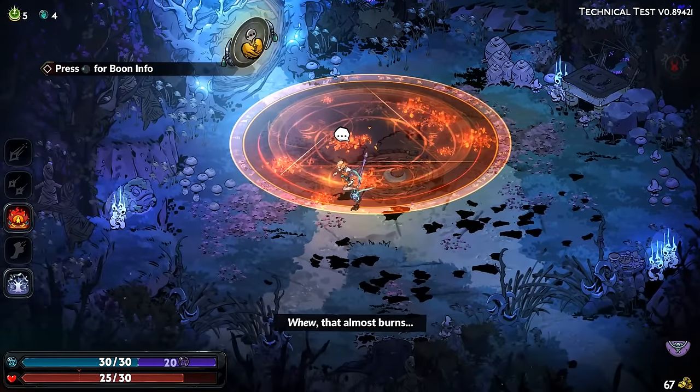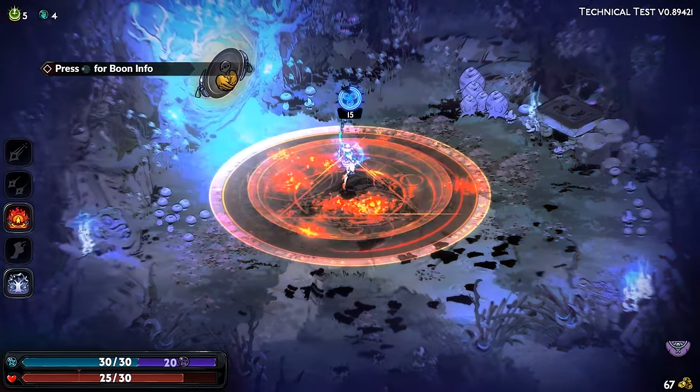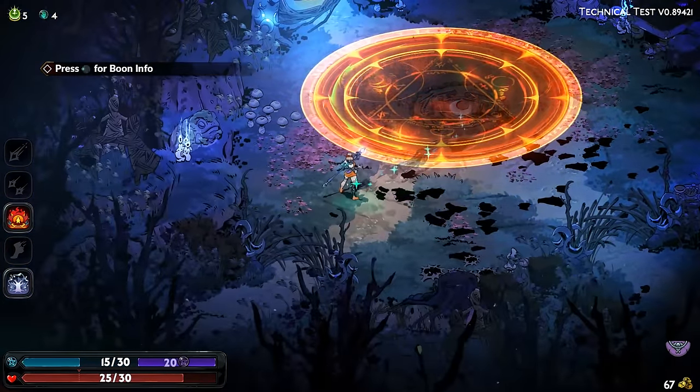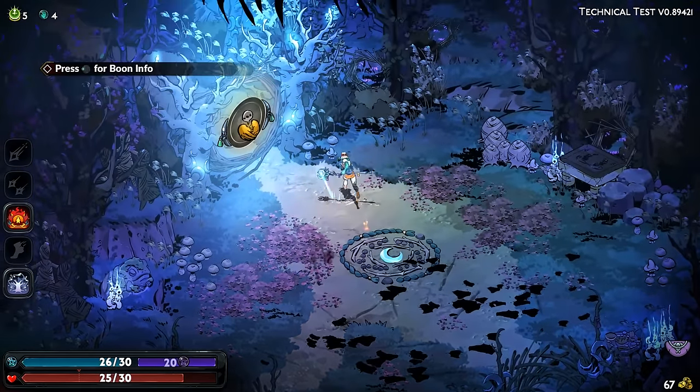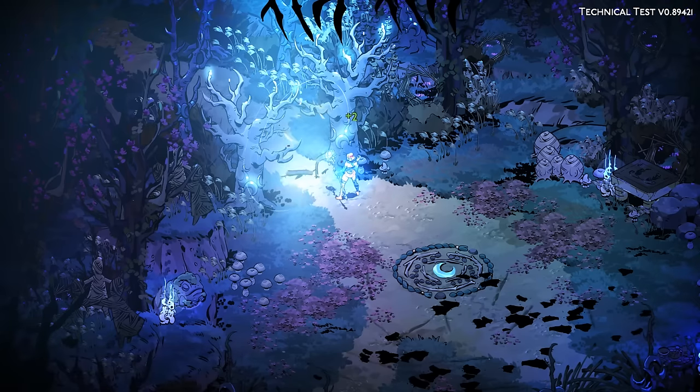That almost burns. Okay, so this burns. And can I hold it? To do more damage, I guess. Yep. Okay, so this is new as well. I guess it's a random event. Or maybe not random, like certain random perk or something.